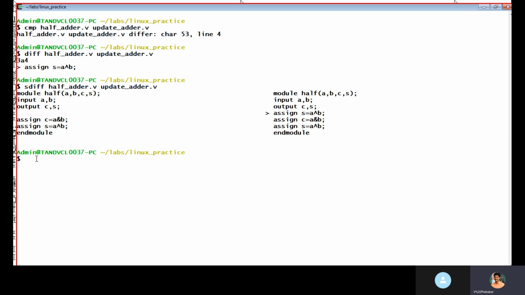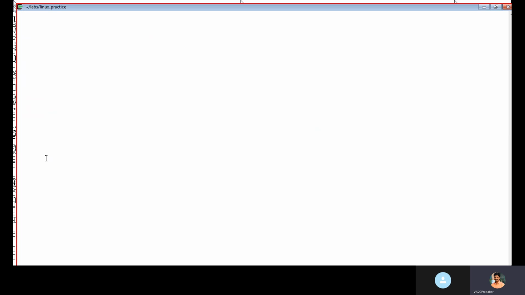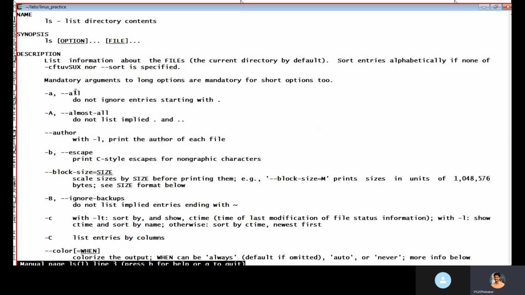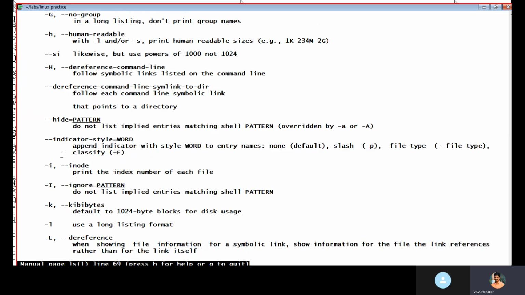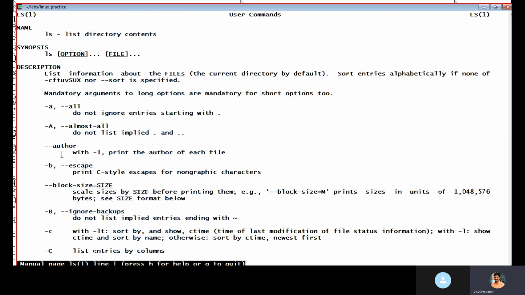Okay, then there is the man command. Here it will help to know details about each command. Okay, man ls means it will give the details about this ls command. When you work with Linux, you can give any command after man. It will give the details about that command, what the description is, and what all options are available with that command. So everything is there. With the help of the man command, you are able to learn in depth.